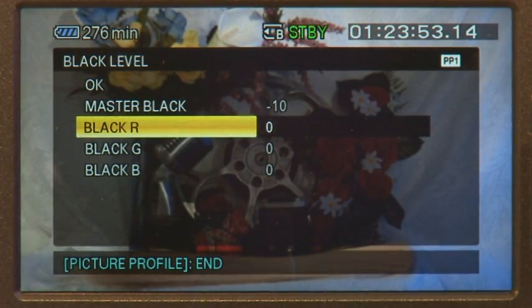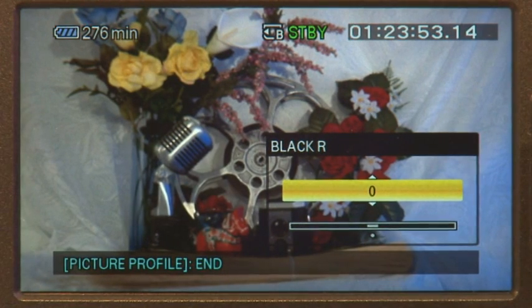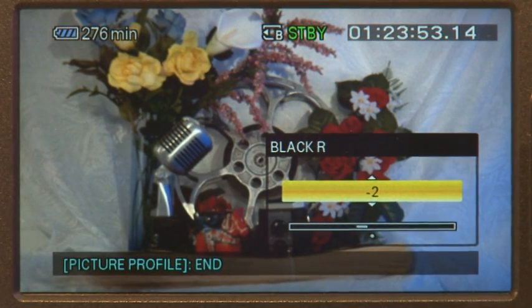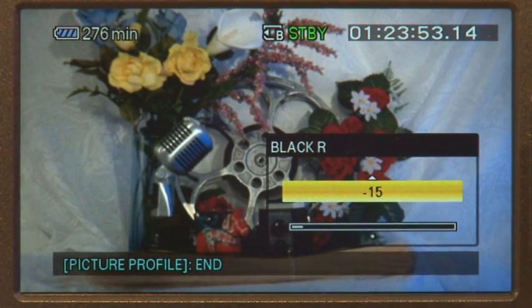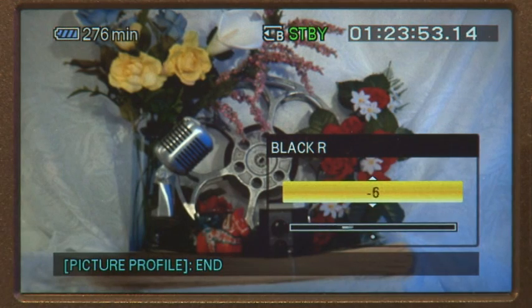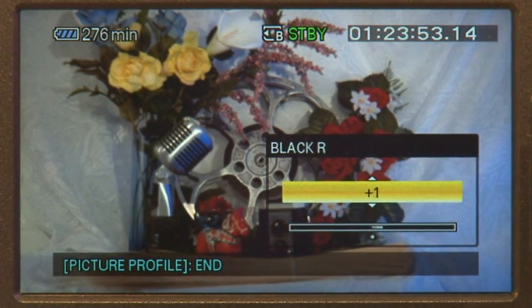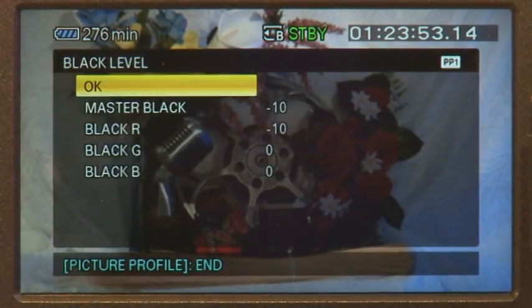Okay, so we've got this set up, and we're going to drop the level of those reds just a little bit. We can kind of see that swinging off in the background. If you watch the reds in the background there, you can see them swing in either direction. We're going to take this to just some extremes so that you can get some better ideas of what's going on. Okay, we're through the blacks.